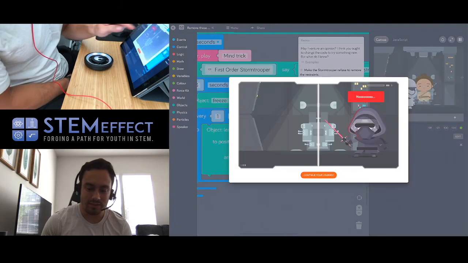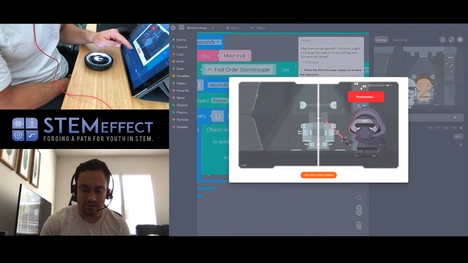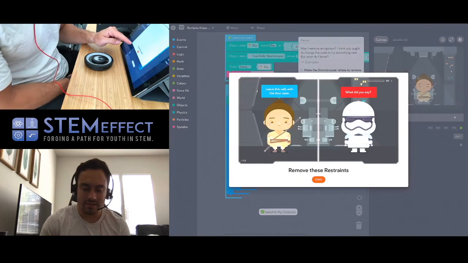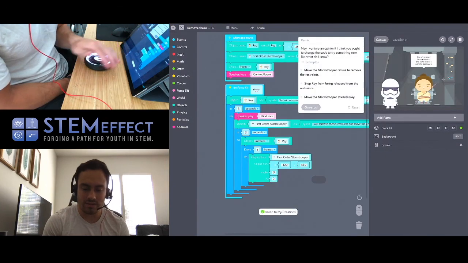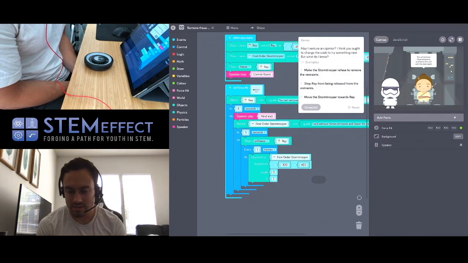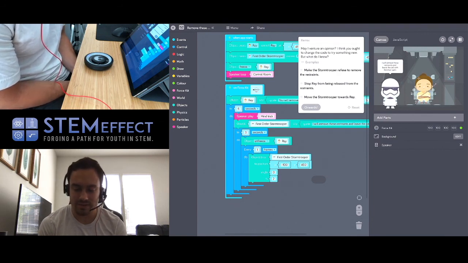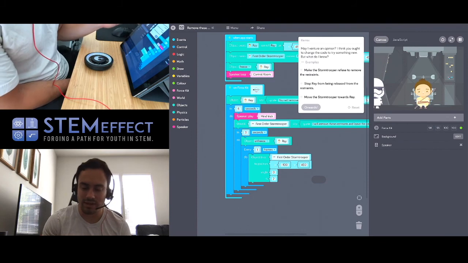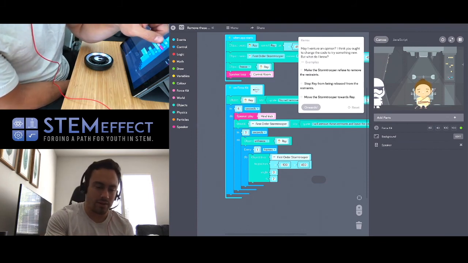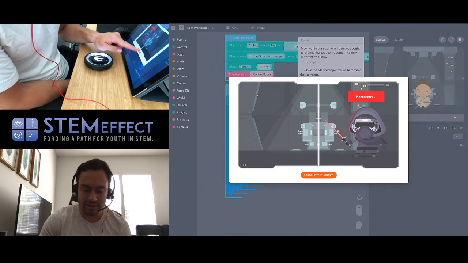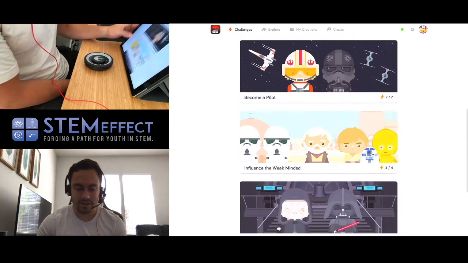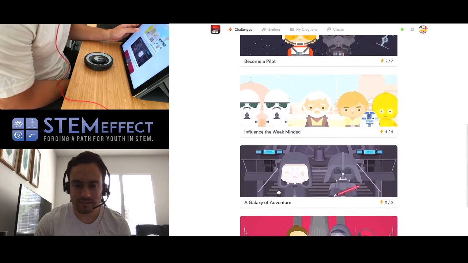All right. Onwards. Well, actually, I want to go back. And I just want to see what. So, okay. So he just moves. And then he goes the other way. Okay. That was cool. I just wanted to see what the opposite was, but we are good to go. Onwards. So she ends up escaping. We just messed around with it a little bit. So we're done with our influence the weak-minded section.